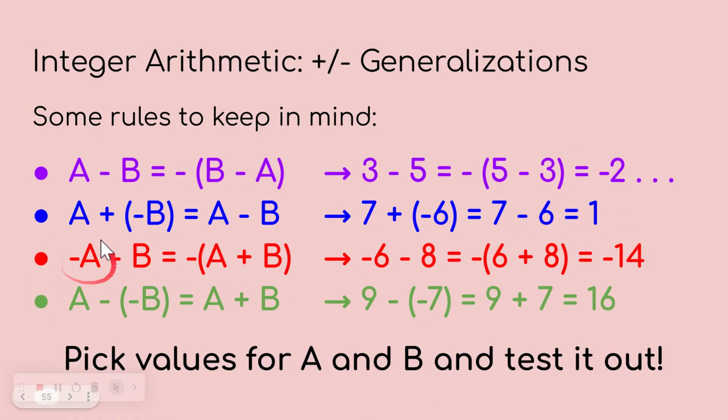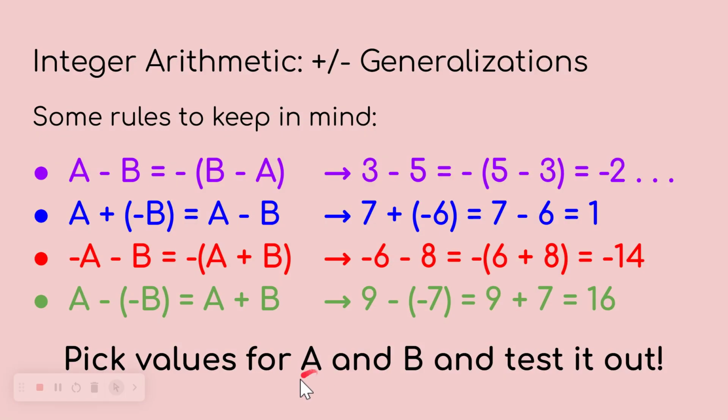If I have a number that's already negative and I subtract a positive, if you think about it, you can just add the two numbers together, right? So if I have like negative 6, take away 8 more, I just add the 6 and the 8 and just put a negative on it. That's negative 14. Or as we were just talking about, if I have a minus negative b, that's a plus b. For example, 9 minus negative 7 would be 9 plus 7, or 16.